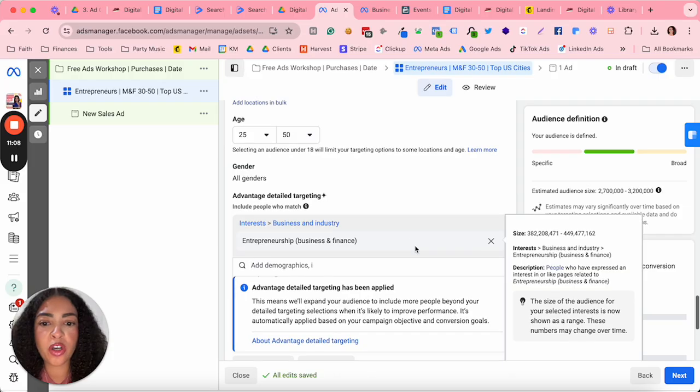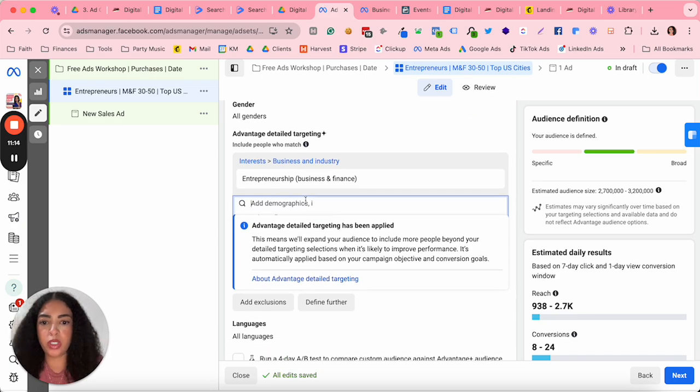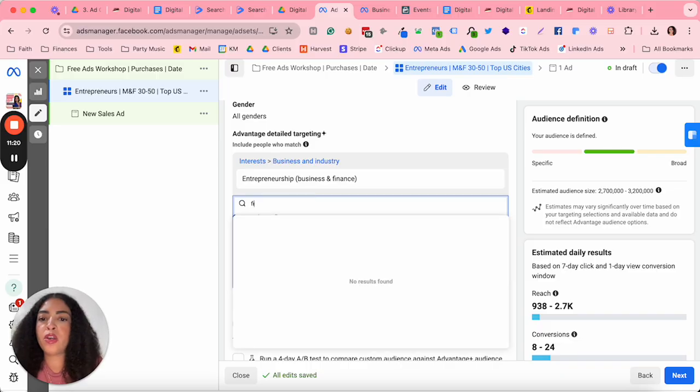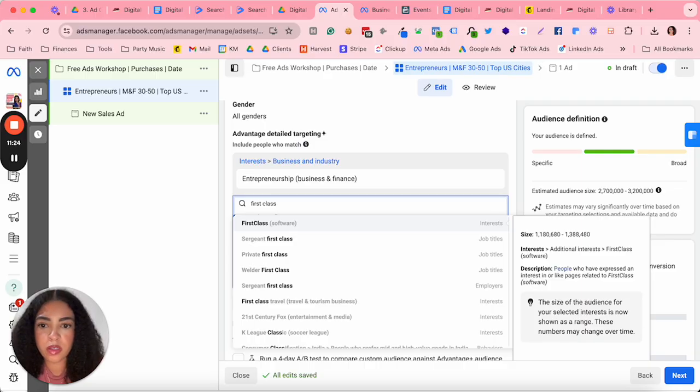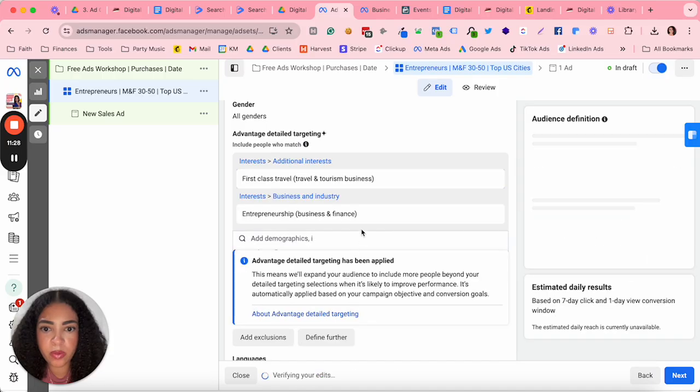And what's also very cool, it seems like it's a little glitchy, of course, but let's say people who are into entrepreneurship, first class flights, right? First class travel, there we go.